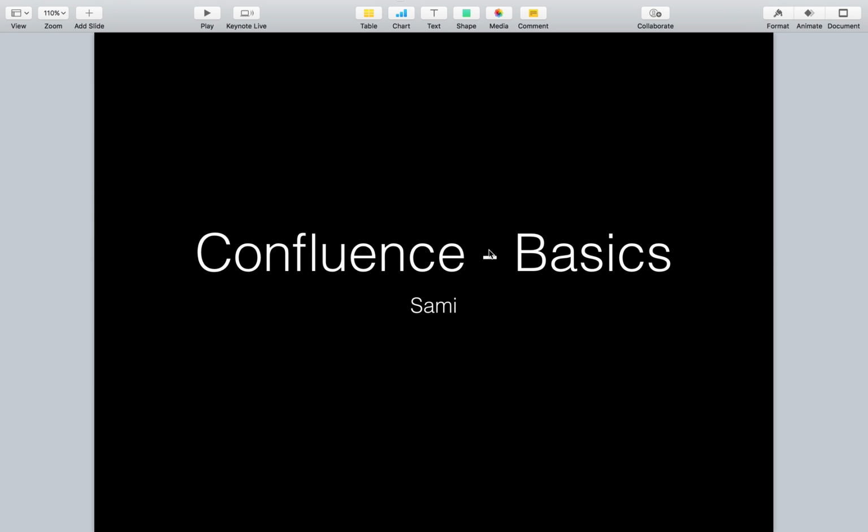Let's start with Confluence. We're going to go through the basics of Confluence. Confluence is a very, very powerful wiki tool or documentation tool, and it's as powerful as you want to make it. It's used for presentations, for gathering technical data, for decisions, for product roadmaps, and a lot of those things. I'll just go through the basics here so that we can start our day-to-day activities. And as you get more familiar with it, we will start using the more advanced features of it.